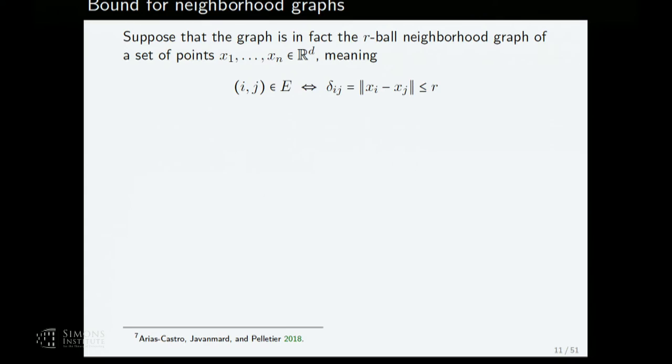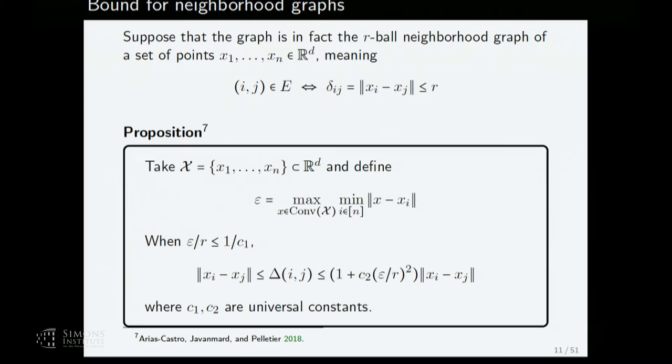So, what kind of guarantees can we get for graph distances in terms of estimates, seen as estimates for the underlying Euclidean distances? I'm going to place myself in the context of a neighborhood graph, as I showed you in the picture. So only the shortest distances are available. More precisely, the x's represent the underlying true positions, and if the Euclidean distance between xi and xj is less than or equal to r, then I'm observing the dissimilarity between the corresponding nodes in the graph, i and j, and I'm actually given that distance.